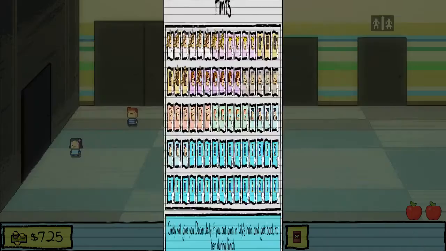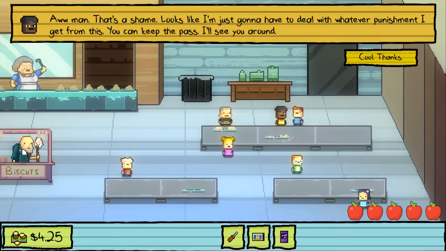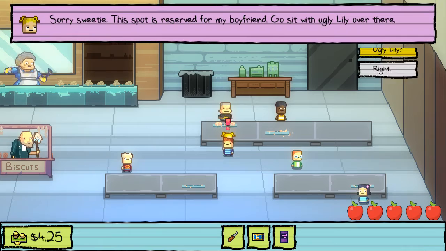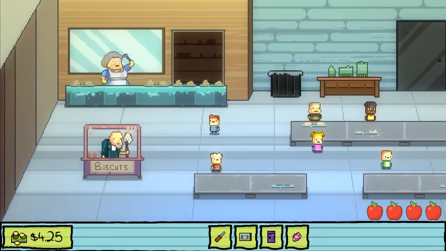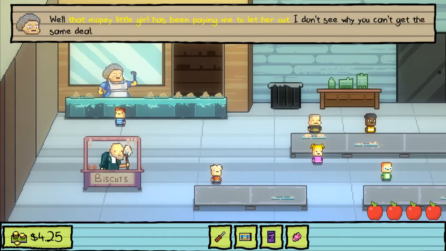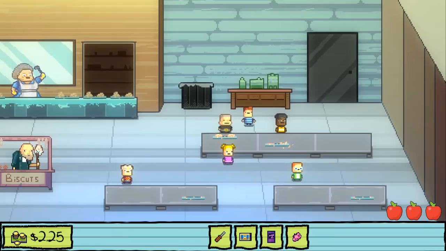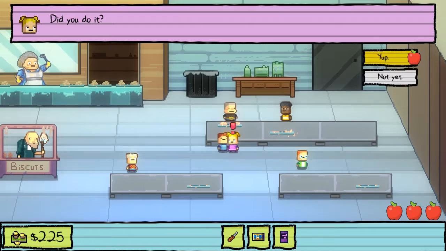Then, in order to get this one, I have to restart the room. Talk to her again, say Ugly Lily. Sure. Then what you do from here, of course, is if you have the magnifying glass or the glasses, you can get out that way. I'm just gonna pay my way out. Run along. Put gum in Lily's hair. Yep. Sure.